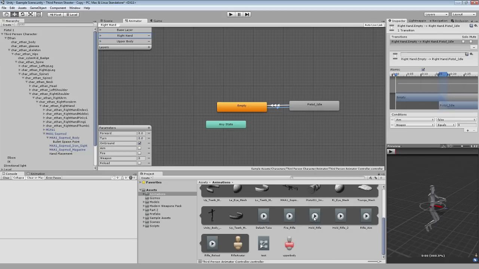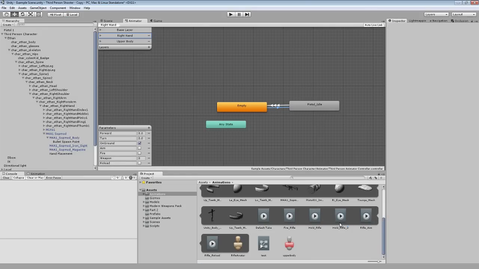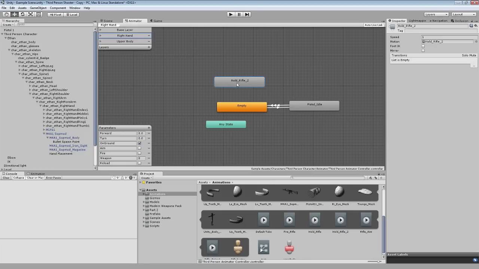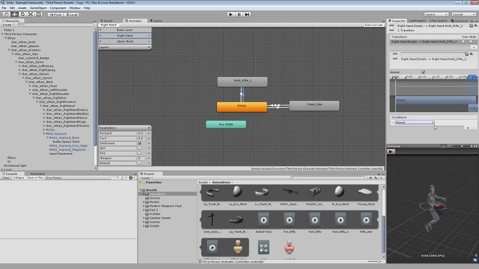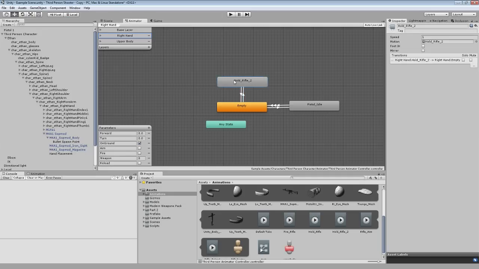And we will add the hold rifle. There are two animations in the rifle folder, the animations you downloaded. I'll just drop the second one. You can choose whatever you like, and let's do the same for this. Not reload, weapon equals 1, and aim is false.